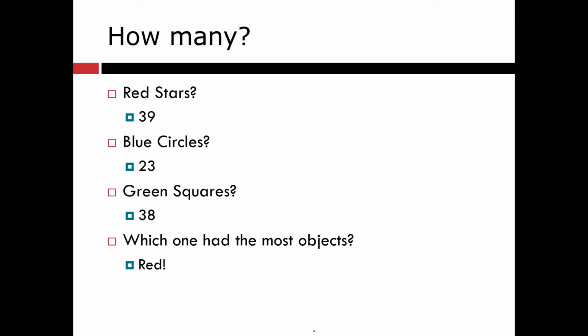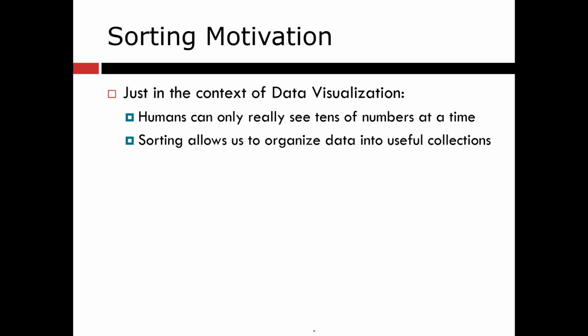automatically recognize patterns. And it turns out that this is just a very niche area of data visualization. We as humans can only really look at small amounts of data at any given time. And so with visualization, with sorting, we can start to mold that data in a way that we can notice patterns, in a way that we can notice differences.